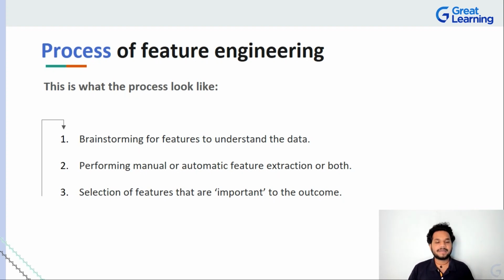If you're considering the same diabetes example we just spoke about, let me give you a different look at it. Now if I say, hey, this person has diabetes because he drives a Mercedes car, and that person does not have diabetes because he or she drives a BMW, right? Now driving a car might have some say on diabetes, I don't know, but when you take a look at the practical aspect of it, it does not, right? So you need to find out what features are important for that solution. So you'll be brainstorming, you'll try to look out for ideas, you'll try to think about the logic of what might cause something. That is step number 1.